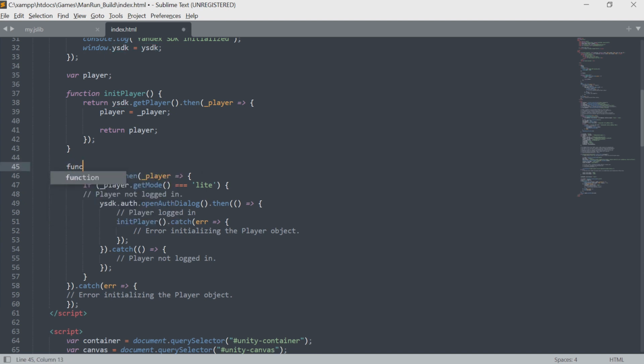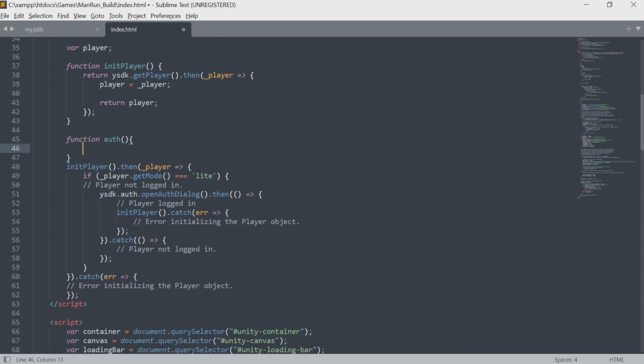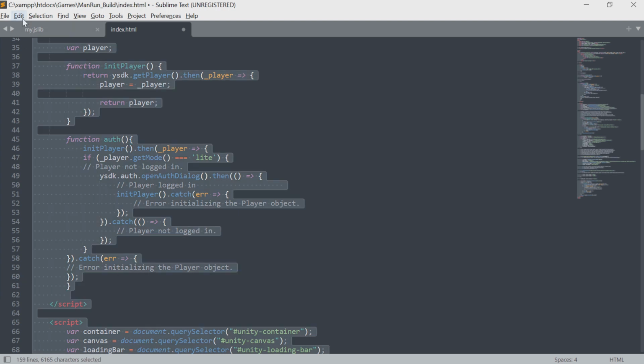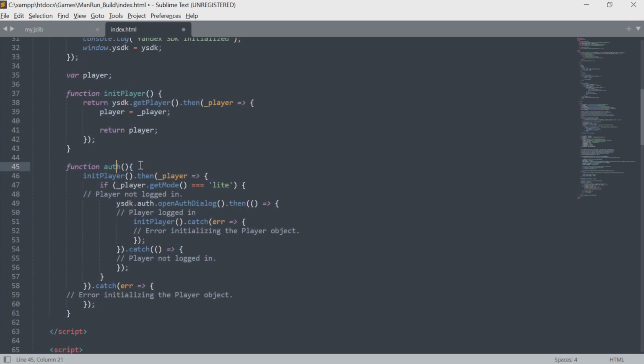Let's fix this. We're going to wrap this whole operation into the following method, function auth, to keep it short. And place this code here. Indentation leaves something to be desired. But oh well. Quick fix with reindent. Not much help.